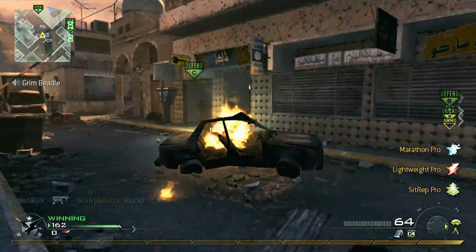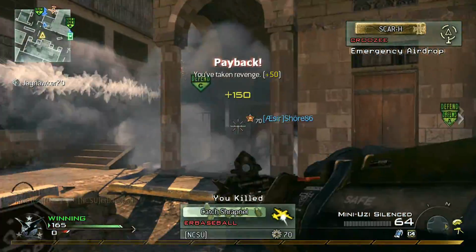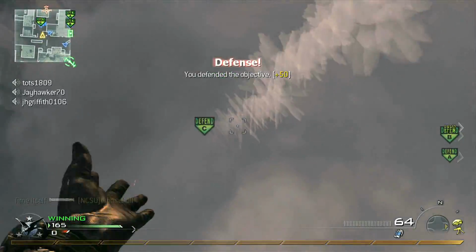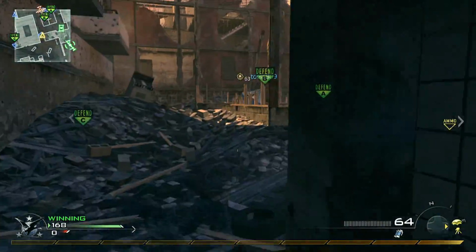Okay, we're losing C here. This isn't a time to mess around. I'm going to use my AT4 on it. I could come around and try and shoot him, but I'm probably going to lose that firefight. Better just to blow him to hell with the launcher.